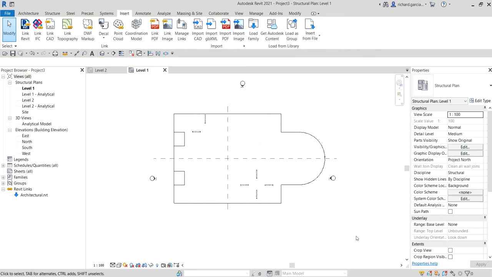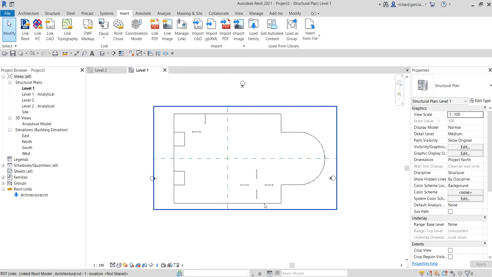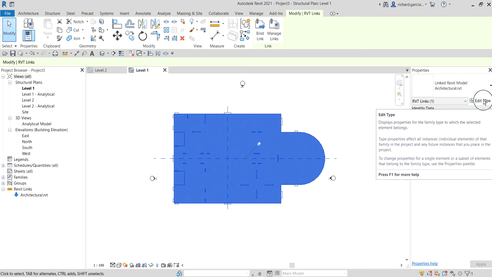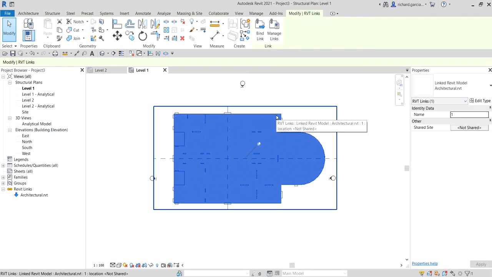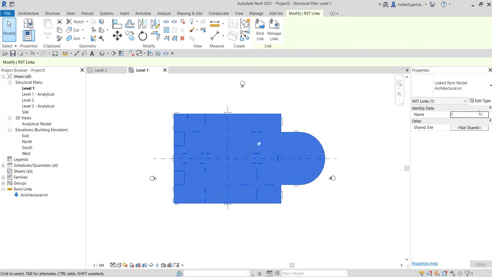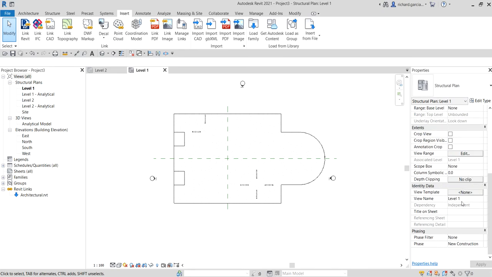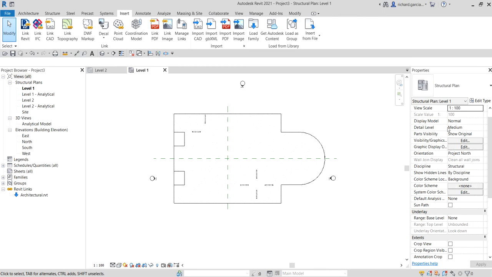Okay, so make sure every time you link your object or a project inside your Revit project, you pin that. Okay, so now it's pinned. So while the element is still selected, I'm going to select here Edit Type. Take note that if you select an object, the properties here will show you the properties of the selected object. Remember a while ago I said that if you do not select any elements, the properties here will show you the properties of the view. The properties of the view, like the scale, the name of the view, the discipline, etc.